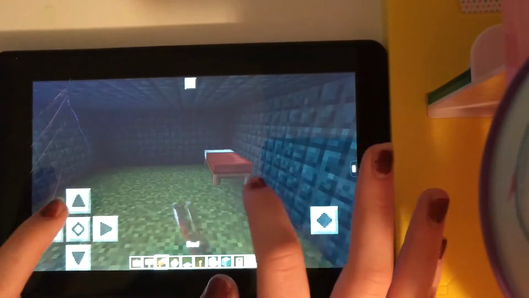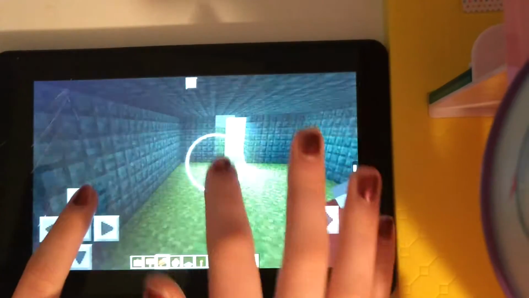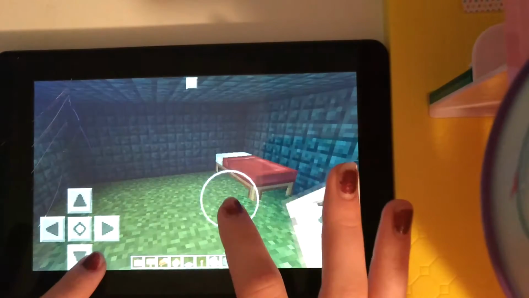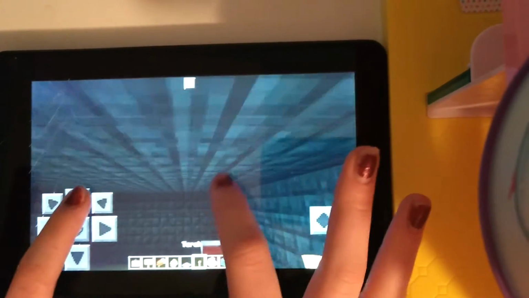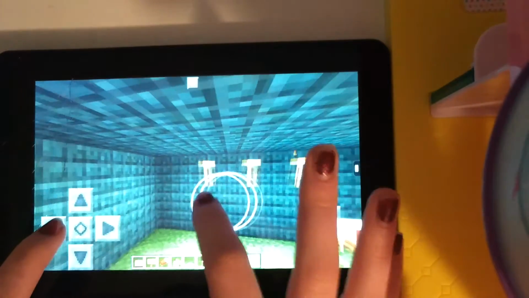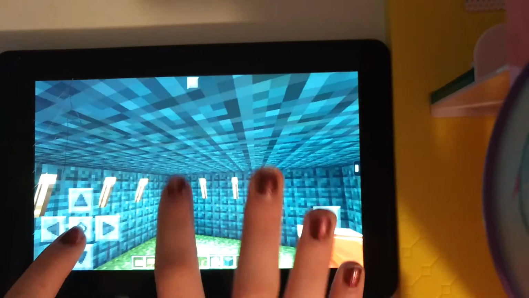Let's come on inside, place down a bed, and sleeping. Oh yeah, sorry about the crack on the screen. It's kind of bad. It fell. Yeah, my Kindle fell. Alright, let's go ahead and put the door there. And then we're going to go ahead and start illuminating the place. I'm just going to put torches on all the walls, except for the corner ones.